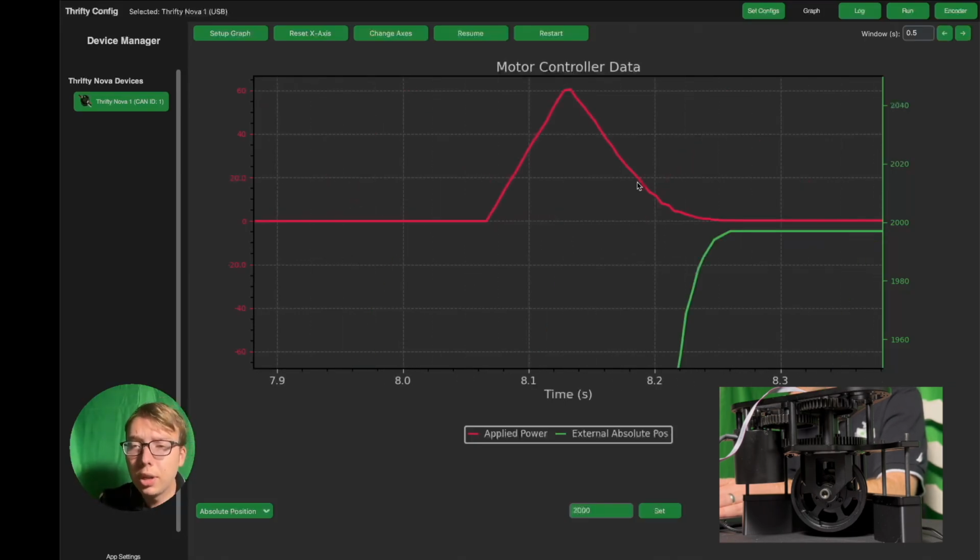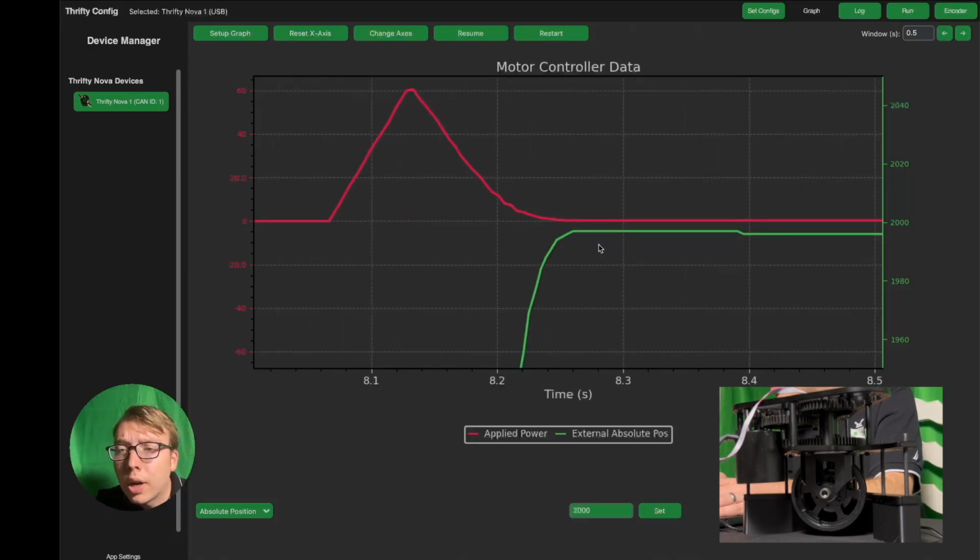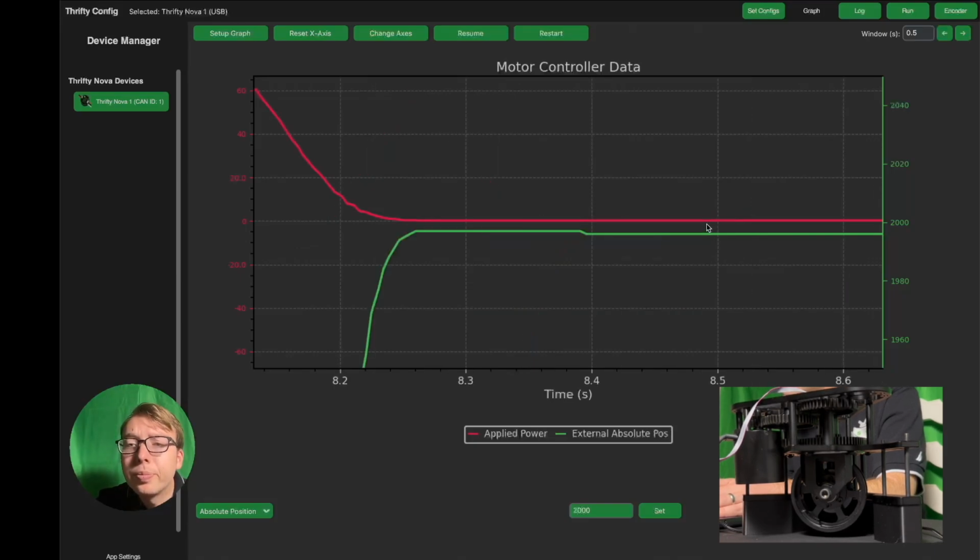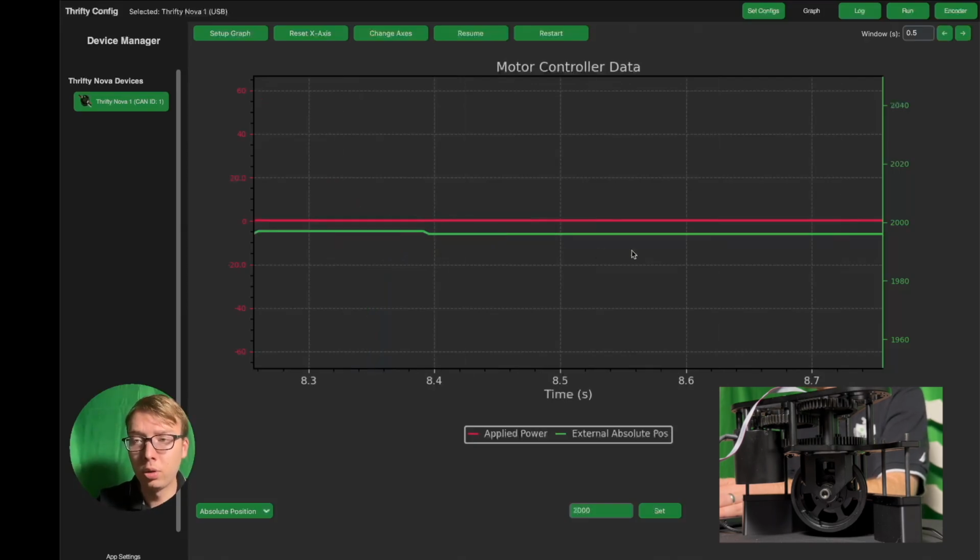Use our arrow keys again. Now you can see we're really starting to get there, and this is the first time we've actually overshot.